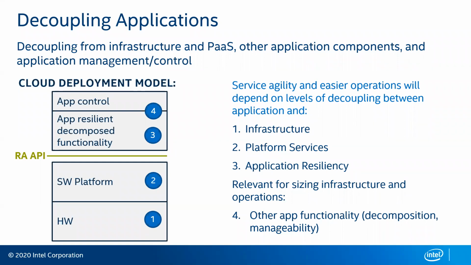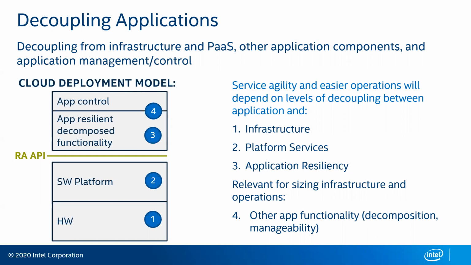What is really critical to achieve this decoupling of the application is to be very conscious about how much the application is coupled or decoupled from the infrastructure. And here we, of course, have this example of SRIOV that in current implementation does have a hardware driver in the application. It's a trade-off that in many cases was accepted because that's how we get to performance, but of course that's not ideal. And then in the CNCF world, this is properly captured as an exception, and there is a whole exception policy framework around it in terms of how to improve this situation. So that's number one, infrastructure is very well understood.